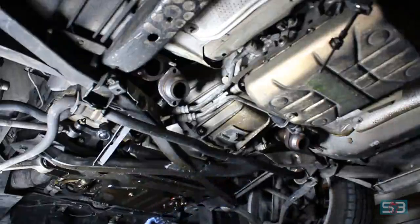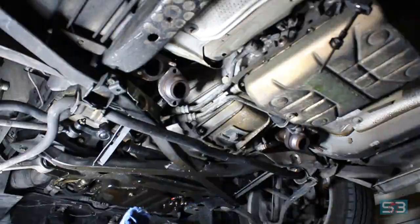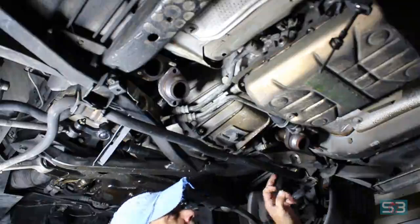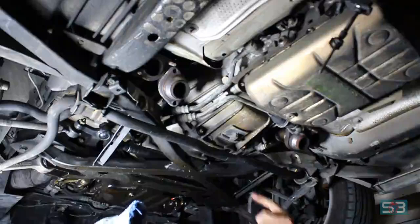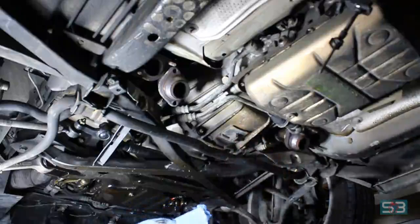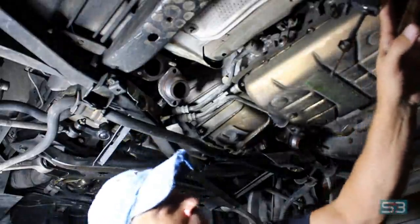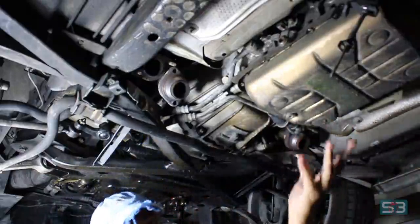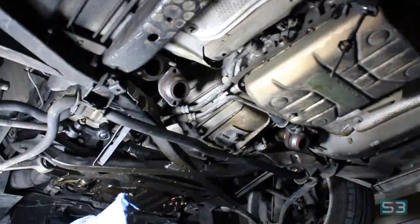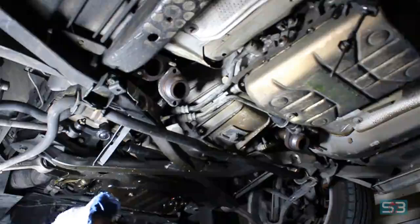So we'll do that next, drain that, and then next steps in the process, we'll start looking to remove these bolts. It looks like I'll probably have to drop the sway bar down a little bit to get some more access to allow this to drop. And then it looks like the O2 sensor cables are on top, so we'll probably have to remove those after those drop down a little bit. But it looks pretty clean, easy access so far. We'll see how it goes.